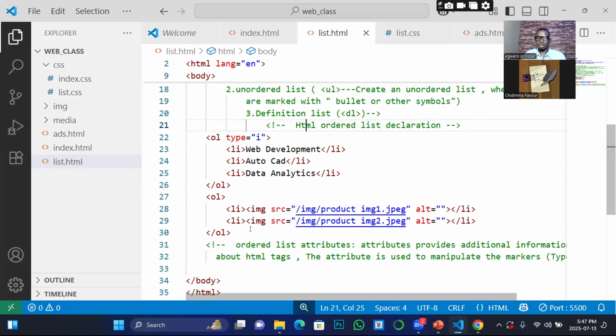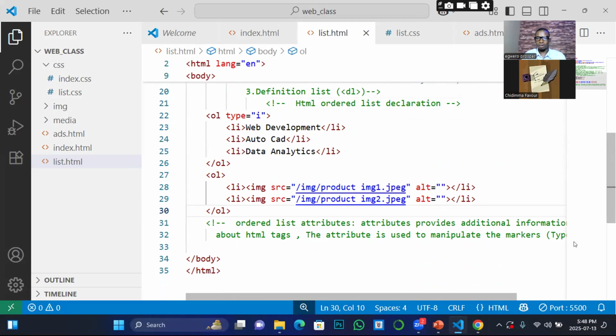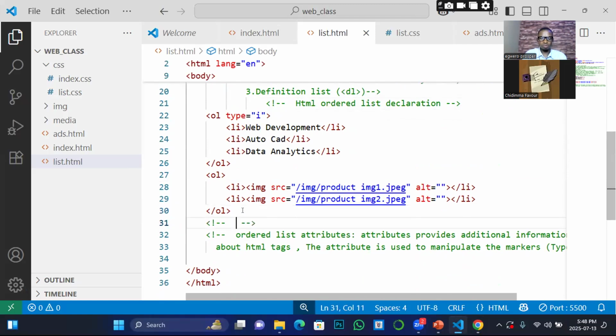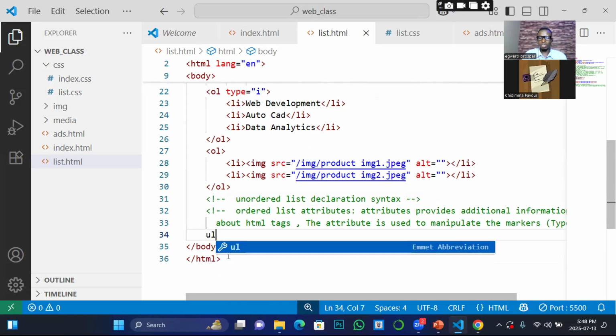Now, let's quickly look at how to apply the unordered list. So unordered list declaration syntax. If I may just add it here, you start by typing UL and then you hit enter.